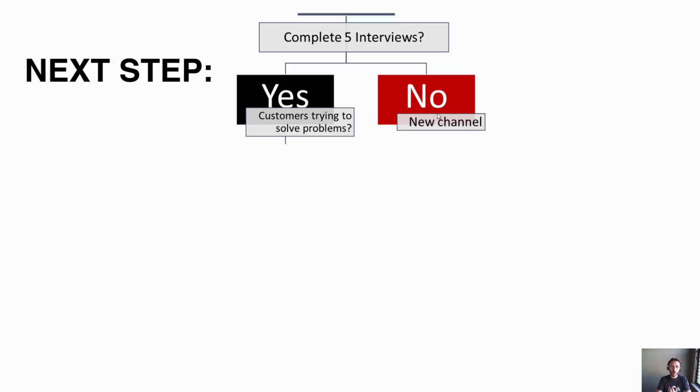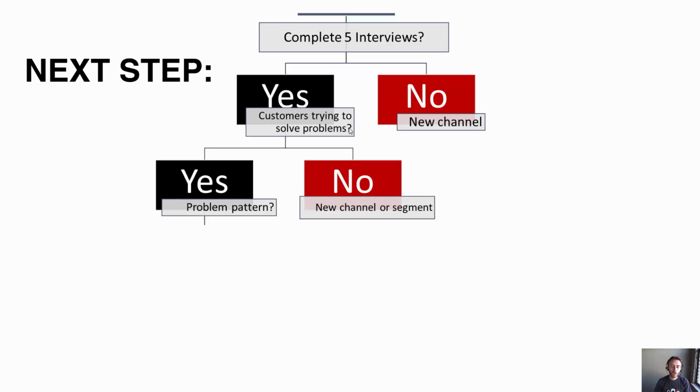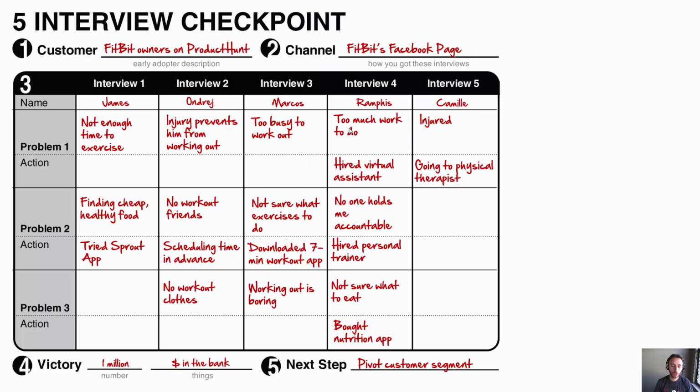All right. So for my case, you saw that I was able to get my 5 interviews. That wasn't a problem. So the next question we're going to answer is, are the customers trying to solve the problems that they bring up? So the way to answer this question is to look at the chart.